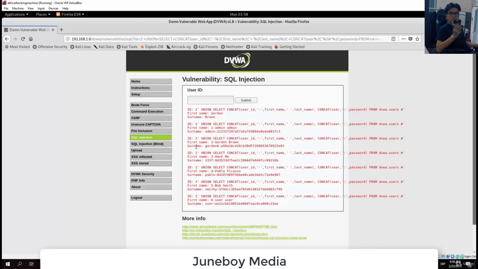And in the surname section, we added the username and the password, which for Gordon Brown, the username would be Gordon B, and then separated, we have the password right here. Now, you might be asking, these passwords look a little bit weird. That is because these are not really passwords, these are the hashed versions of the passwords. So if you try to, for example, log in with this password, it won't work. This is the password that is encrypted with some algorithm. I will show you how to decrypt it in a few seconds.